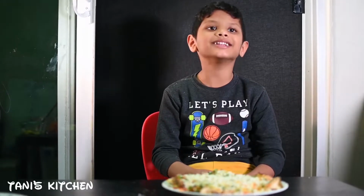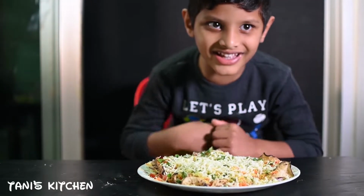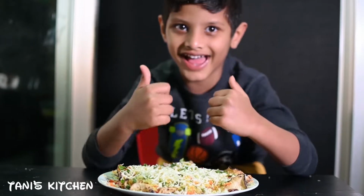Now Mumbai style cheese masala papad is ready. It's yummy. Try this recipe at home. I like it.